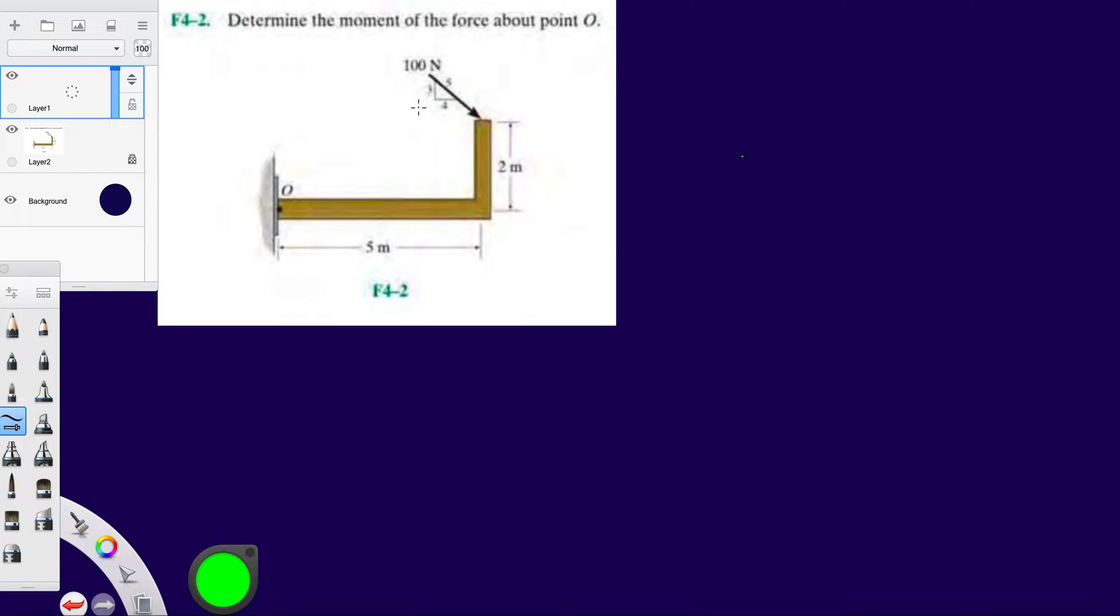Except now they throw you a little special right triangle. Whenever you see a special right triangle, you have your 3-4-5 triangle. You have your force of 100 Newtons here—there's 100 Newtons. What you want to do is split it. Let me finish this: 4, 3, and 5. Whenever you see this, you should cheer because it makes things a lot easier. Whenever you have this 3-4-5 triangle, you should know that your x-component of the force will be a ratio between the sides.